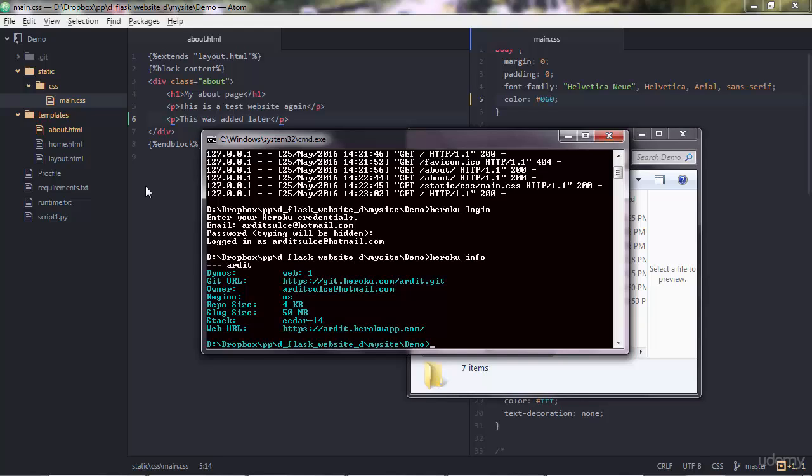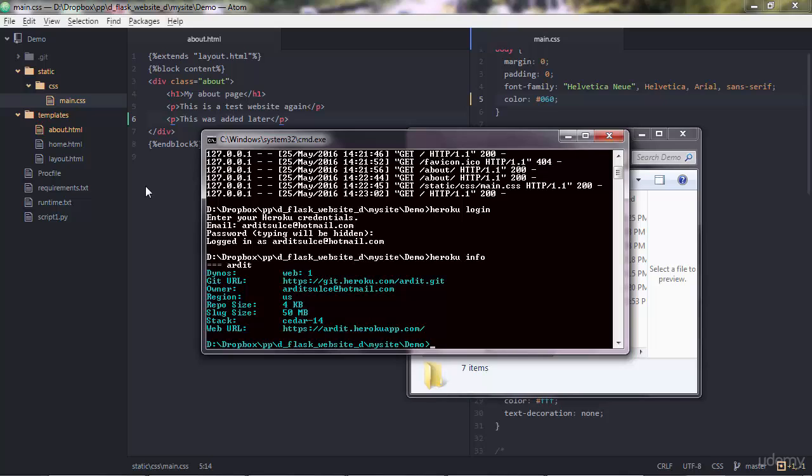That suggests that Heroku knows what app you're pointing to. So if you don't get any information on this, if you get a message saying that you haven't specified an app, then you go ahead and write the command that we used in the last lecture, which was heroku git:remote, and then you specify the app flag, and then you pass the app name, like that. You execute that and then you connect it to the ardit app in my case. In your case, it should be the name that you have specified.